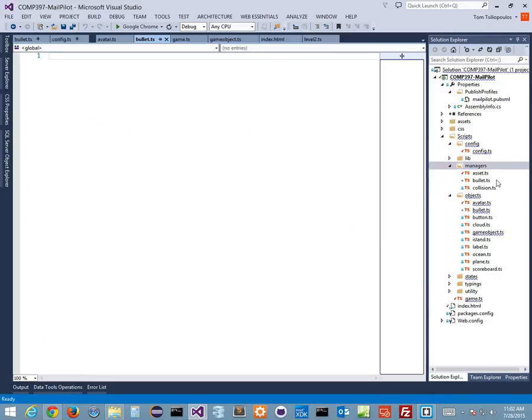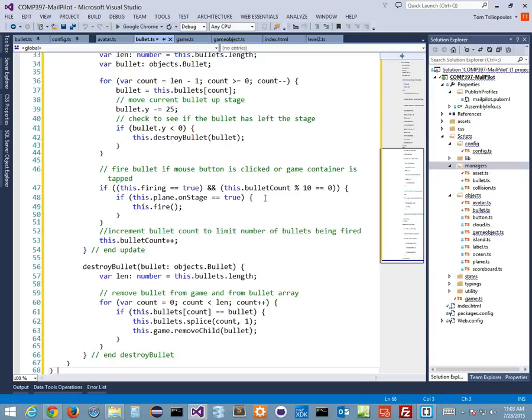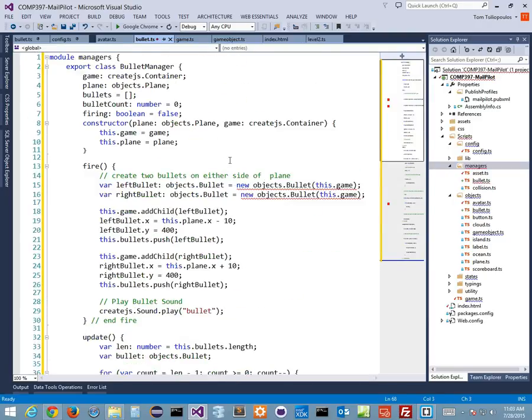And in our bullet manager, if you notice, we also have a bullet here. There are two bullet files, but they're in different directories, right? Bear with me when I'm talking about this. So I add this in, and again, it's the same thing. I'm going to copy and paste, right? And this time, it's my bullet manager class that I'm adding in.